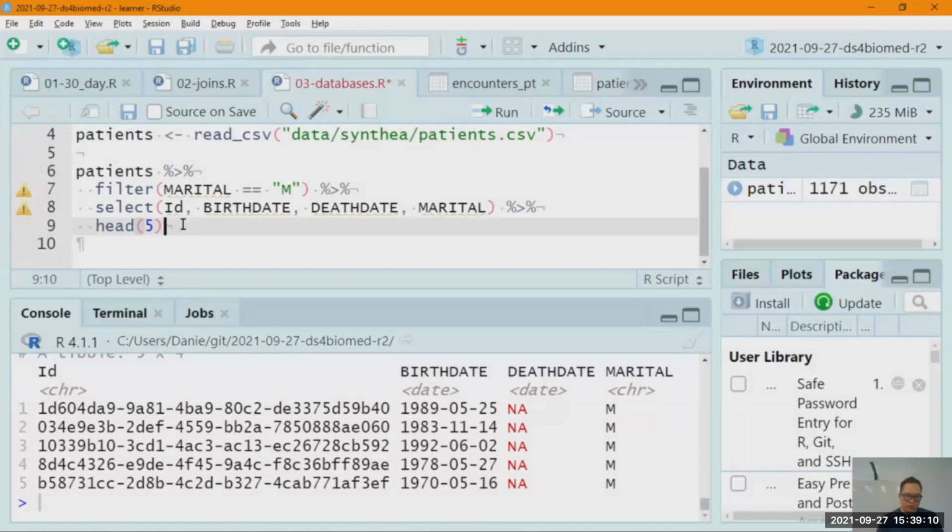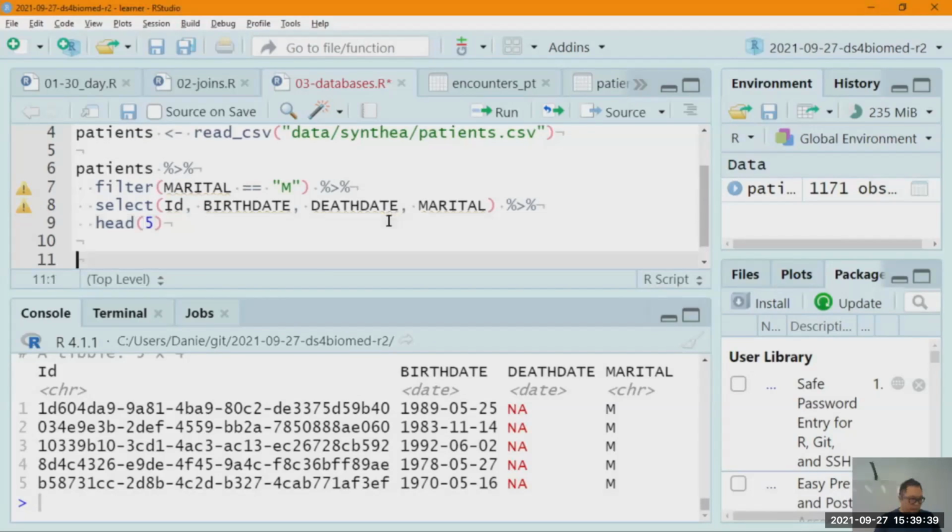So you can use this head function to get the first couple of rows of something. The more built-in way, I believe, is slice. But head, this should work. I believe this works. If my notes are correct, this works. So that's one way we can filter our data set, right? Nothing too fancy there. Let's see what this process looks like if we were to make a database connection.